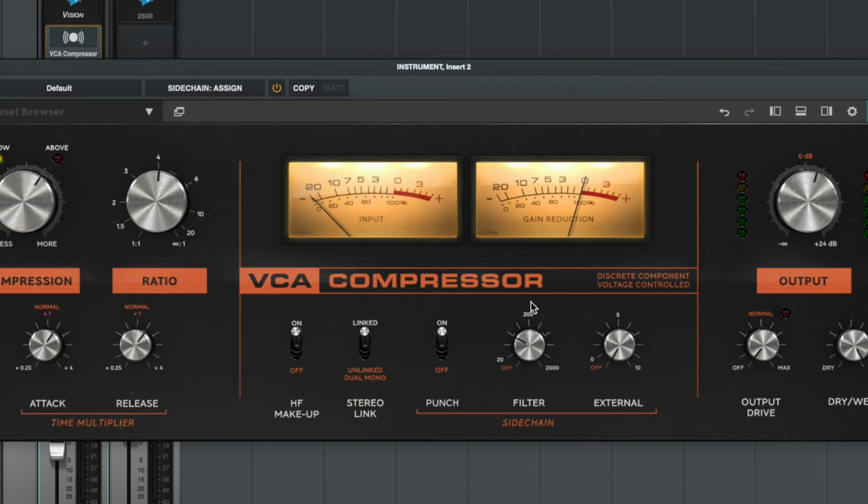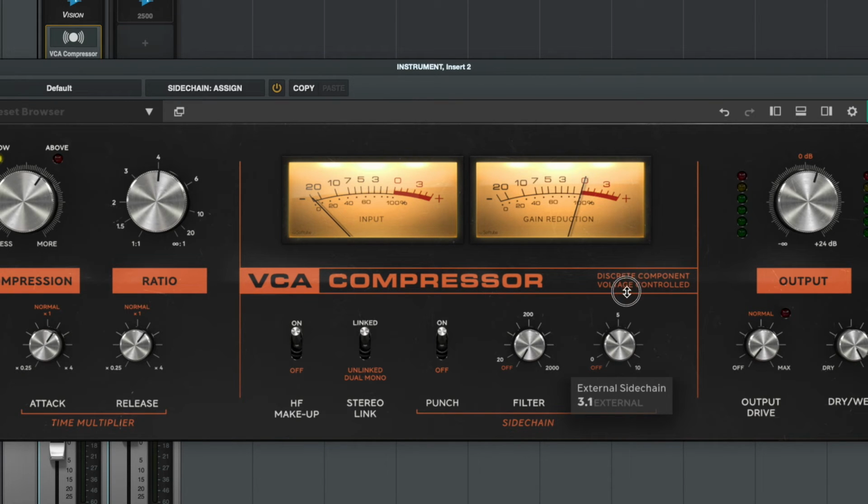So sometimes we want to make the compressor a little bit less responsive to some of the things that are going on in the low end. And so you can do that using this parameter. So again, that's a useful parameter to have access to on a compressor. And then we also have control over the external sidechain.